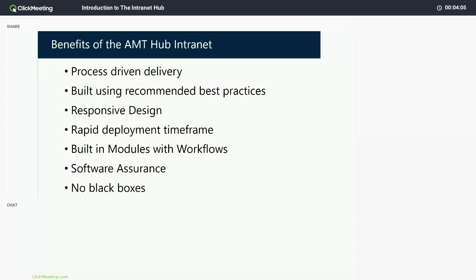So those of you familiar with SharePoint will know it's built on basic SharePoint lists. So like Excel lists, SharePoint document libraries, and a series of workflows. And we put all those together in the back end, so that the key thing we try and do is make sure that we're not just building on top of SharePoint and putting in bespoke applications on there for the sake of it. If there's something really good in SharePoint that works out of the box, then we either have that natively, or we have it sitting there behind the scenes with a nice view on the front of it.